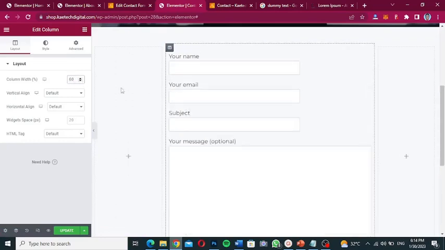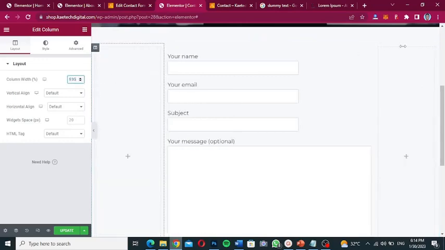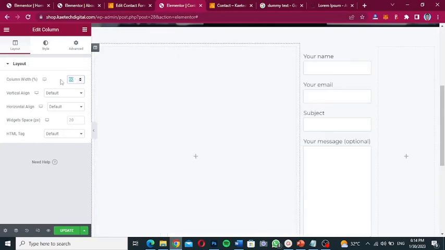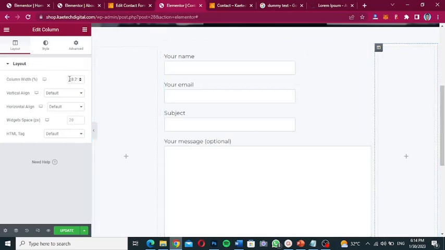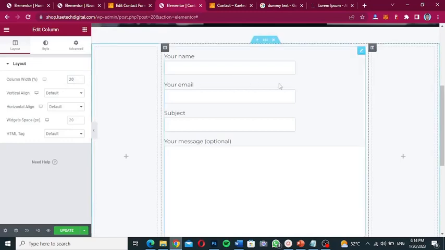So it's supposed to be 60% in the middle, and here will be 20, and here 20, and then also this place should be 20. So it should be 20, 20, and then in the middle is 60%.